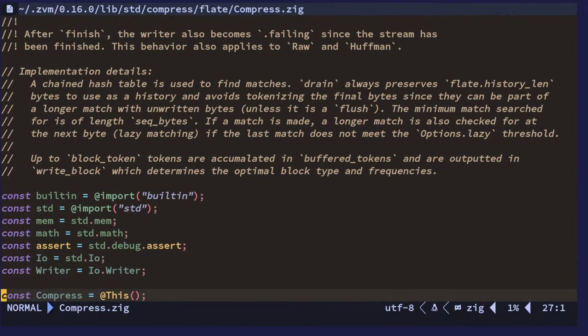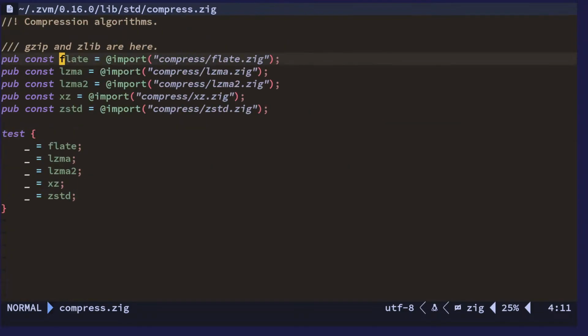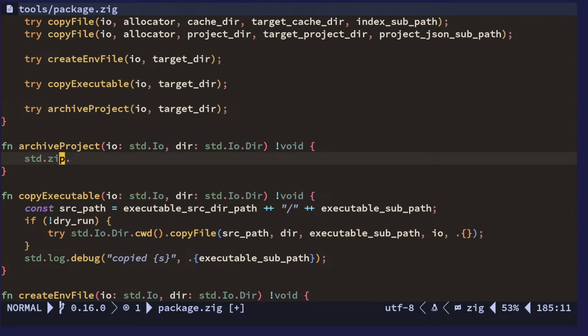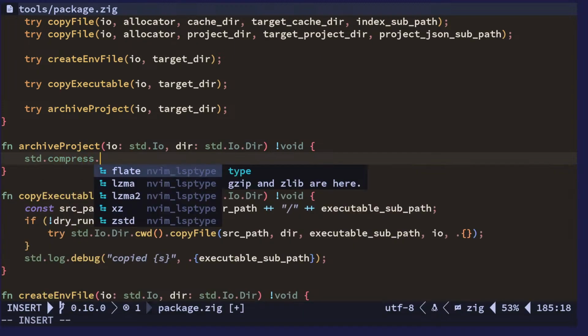Okay, I've never done this here. I didn't know that this existed. Implementation is a chained hash tables used for animation. Okay, I don't care about that. Let's see what we can do here. Compress. Let's just take gzip, zlib.